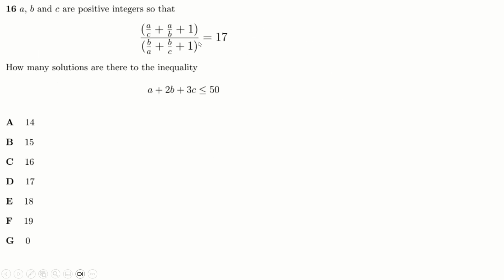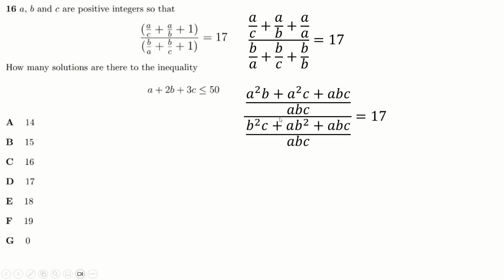16 then. So I don't know whether this is the only way of doing this, but it immediately came to mind for me to write this one as A over A, because that's just nice, right? A over C plus A over B plus A over A. Just makes that nice little triplet there. And likewise down here with B over B. And then if you just combine all these fractions together, you get this, which allows you to cancel the A, B, C from both divisions there.